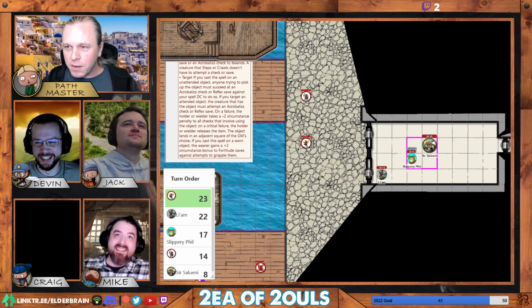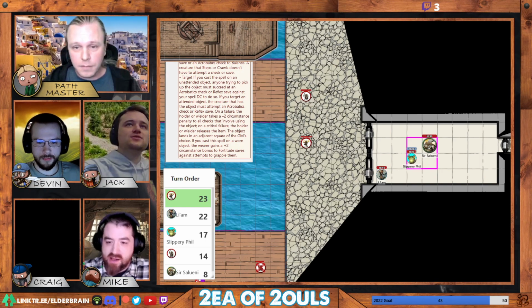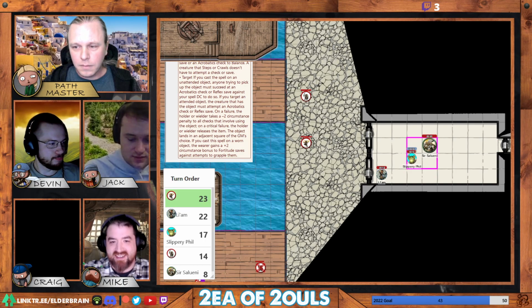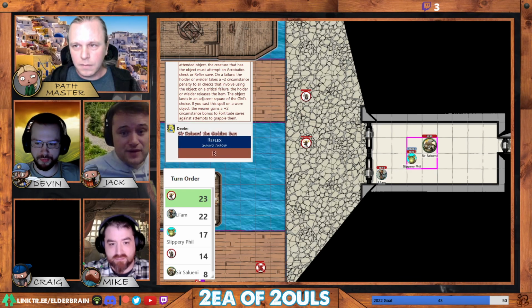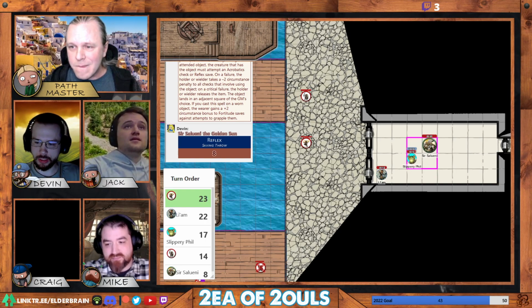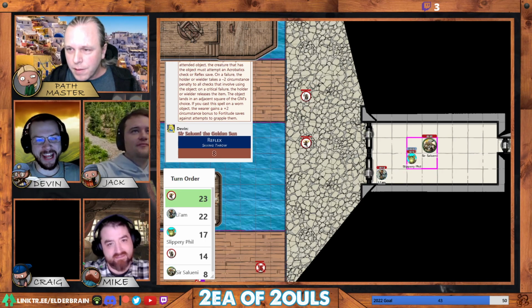So this is 4 contiguous 5-foot squares. Each creature standing on the greasy surface must succeed at a reflex save or acrobatics check. Do we get to choose that in the moment? Yes. Oh, well, oof, I got a +8 to reflex, so hopefully that translates to a good roll. Oh, it did. 23. 23, you have succeeded. Ooh. And Sir Sal has failed. I got an 8.